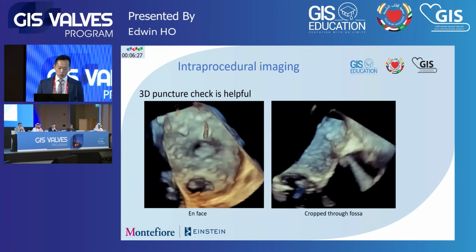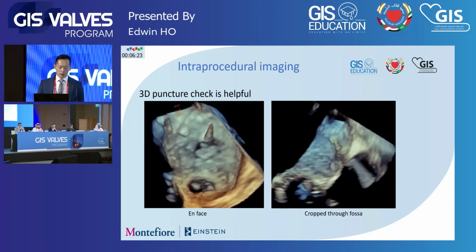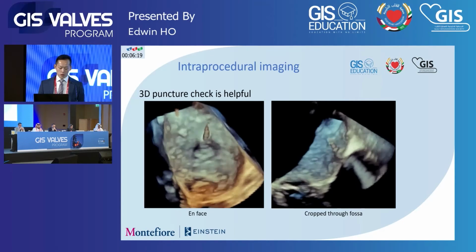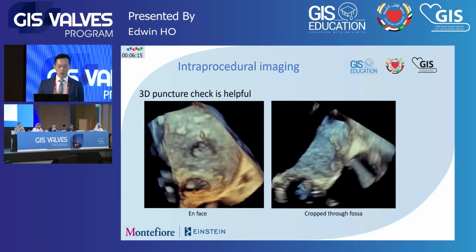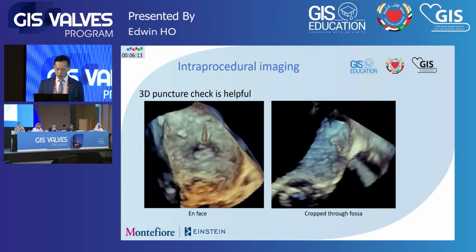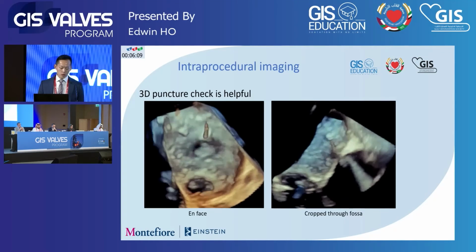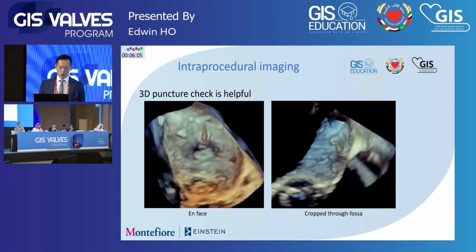Then just by changing the secondary angle, we flip immediately into a four-chamber and can do our height measurements. In this situation, once we do the initial puncture, I will also recheck again in 3D. And again, the two views that I use are the en face and then crop through the fossa where it's crossed through, just to make sure that the position seems to be appropriate and the height is what we expect. Not relevant to the MVR specifically, but for example, with mitral clipper edge-to-edge, this is extremely useful just to understand how anterior and posterior you are as well.